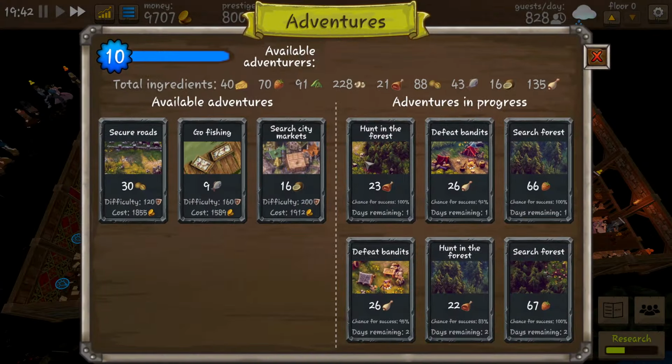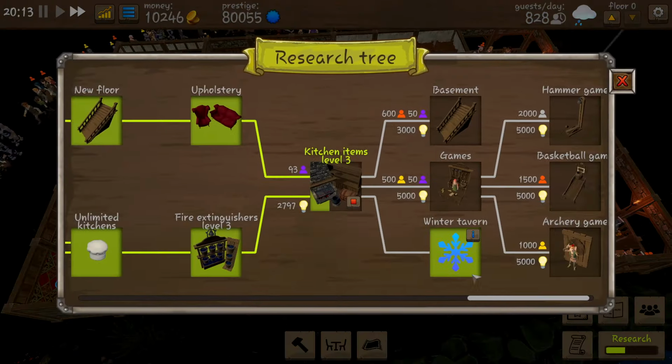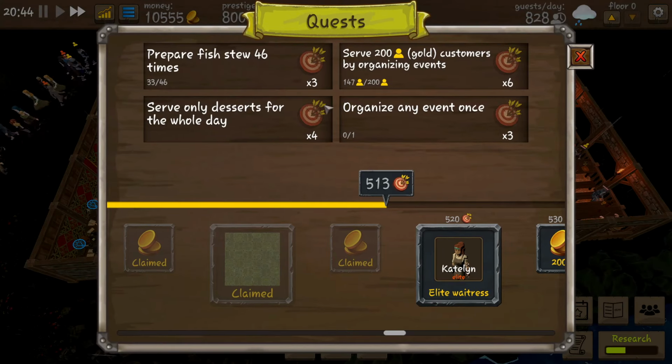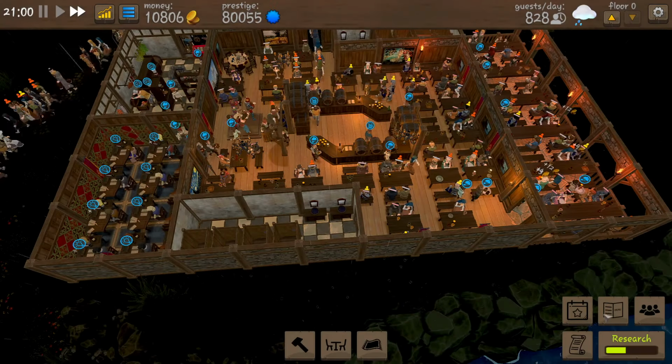Keep making sure you send out your adventurers daily to pick up any ingredients that you're short on. Keep making sure you're keeping an eye on your research. Make sure you're keeping an eye on your quests and doing any quests that you can.